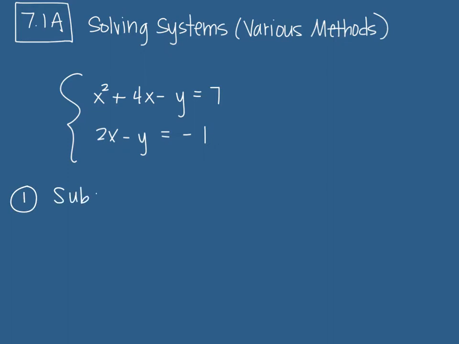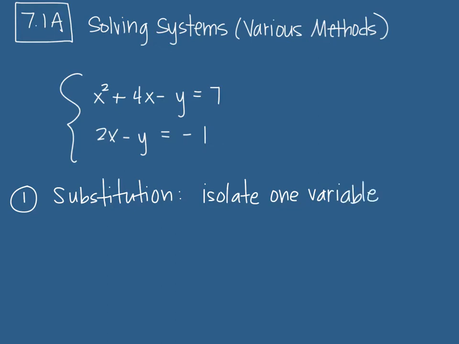So method one is substitution. And substitution is when you pick a variable and you isolate that variable. And so looking at the equation above, there is a single variable that is probably easier to get alone than any of the other ones. And I'm looking at probably either one of the two y's, but probably this y right there.